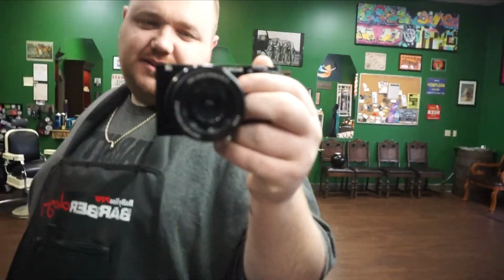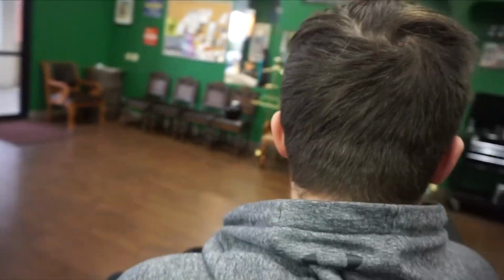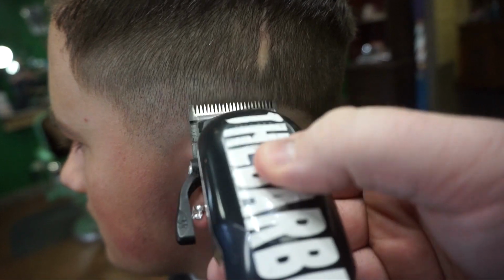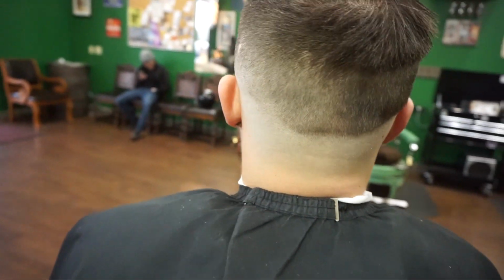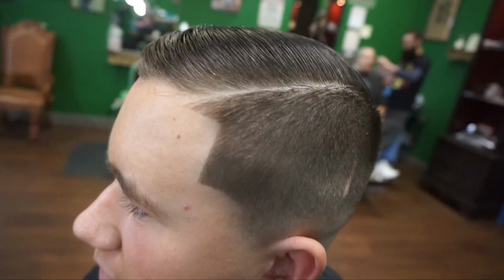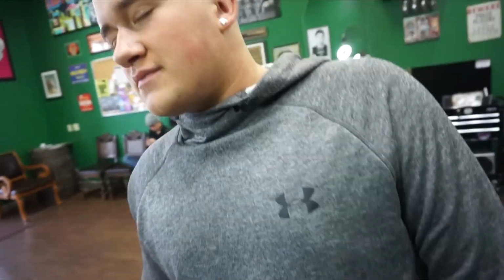About to cut some hair, a little update on the day. Cutting Chase up, I got a 1:30, and then me and Freddie are going shopping. So let's look at the before. Let's check the after. We'll update halfway through. That blurry. Hard part, boy. Super crispy. I remember the boy Chase. He looks totally different. Crispy.